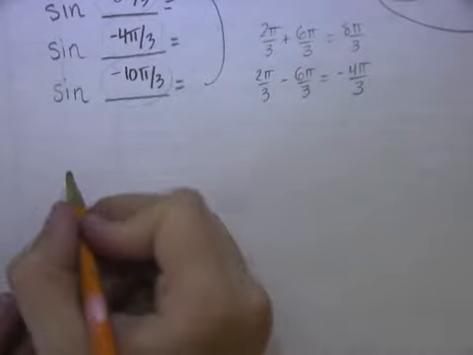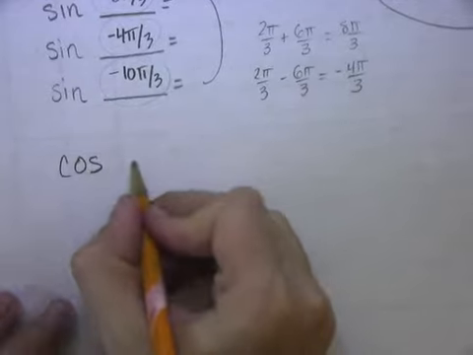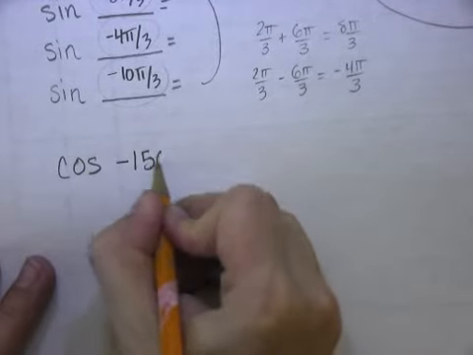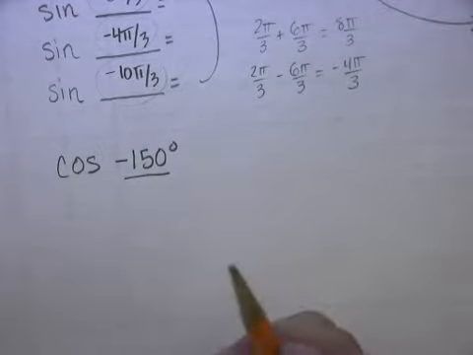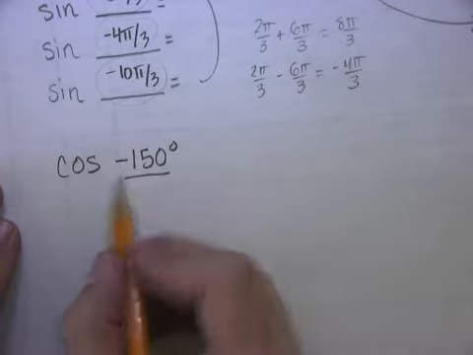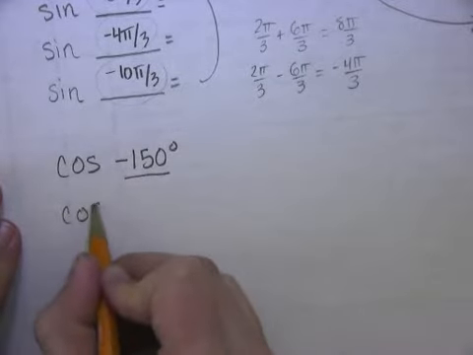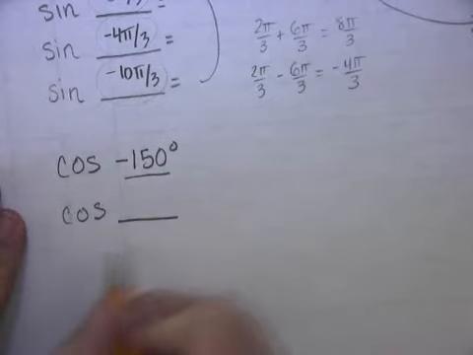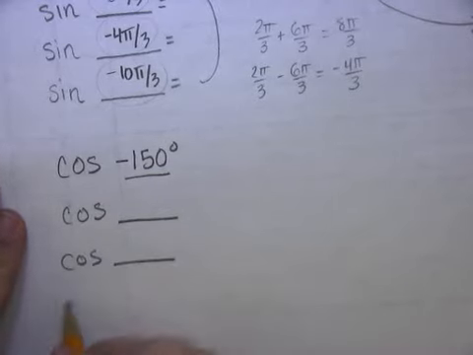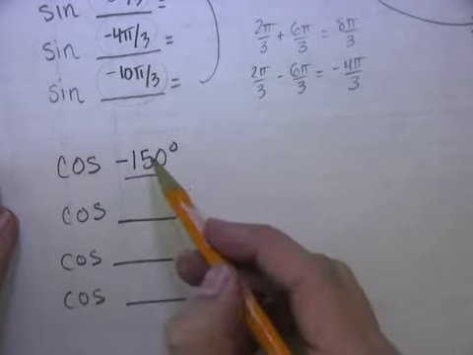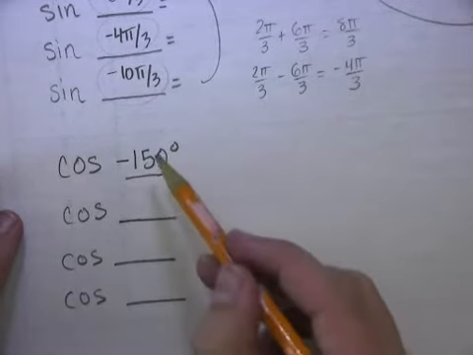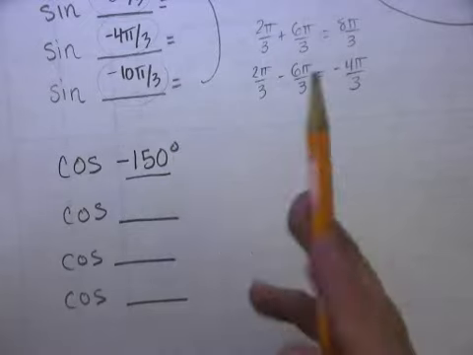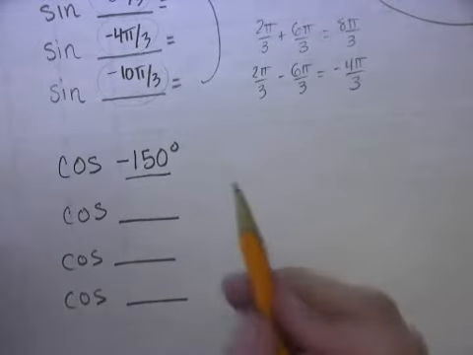So for the first example that you got, I'm not going to do it for you, but it starts out as cosine of negative 150 degrees. Your first job is to draw a picture of this angle, quadrant 2, okay? Remember, you're going the negative direction, and then come up with 3 more angles with this same terminal side. And again, 2 of these 4 need to be in degrees, 2 of the 4 need to be in radians, 2 of the 4 need to be negative, and 2 of the 4 need to be positive.